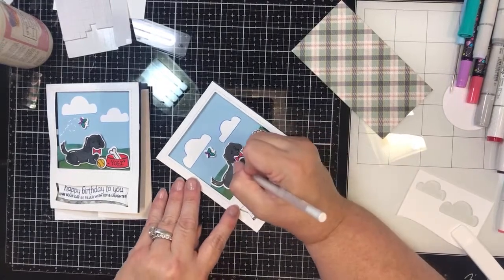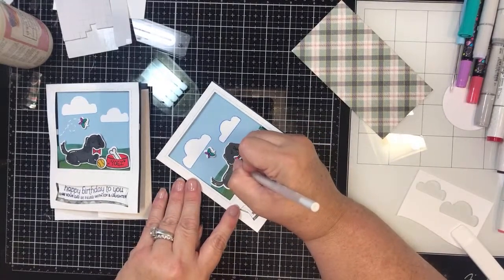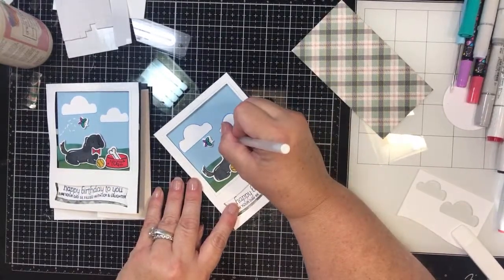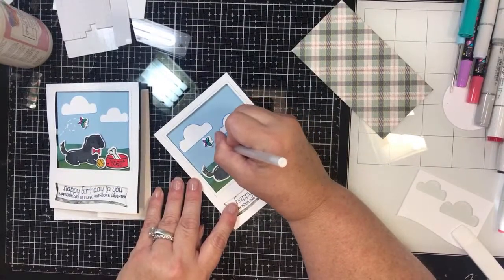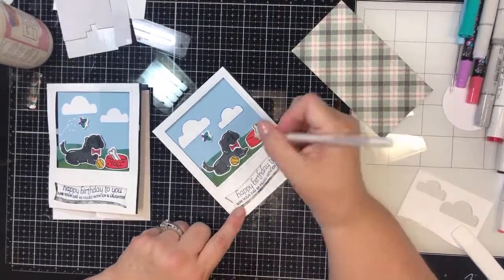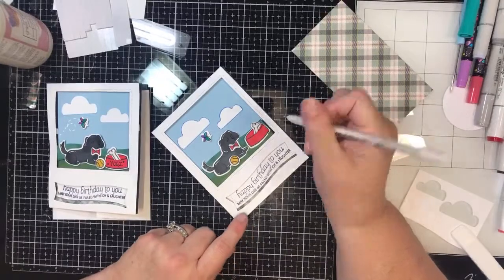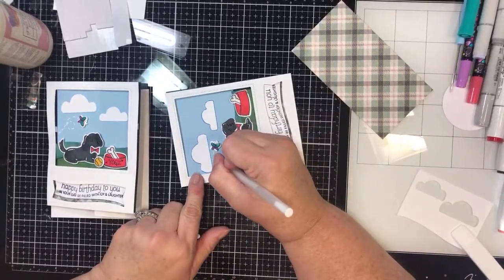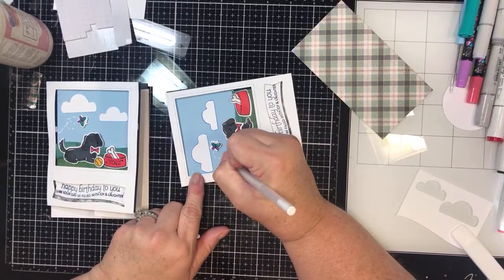And I'm kind of putting some of the lines like where his ears are and stuff so that hopefully it'll help distinguish all of the different parts since he is so dark. And I could write a name in here, you know, whatever you want to do. And then I also am going to take my white pen and draw lines for the butterfly in flight.